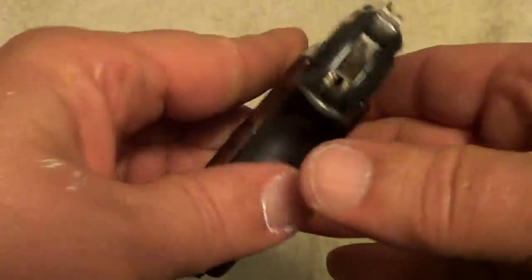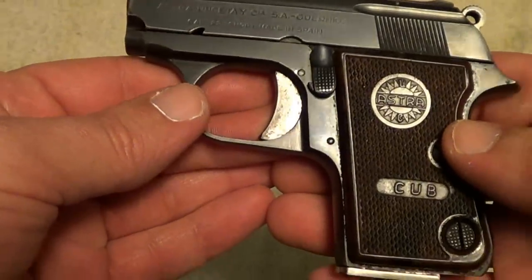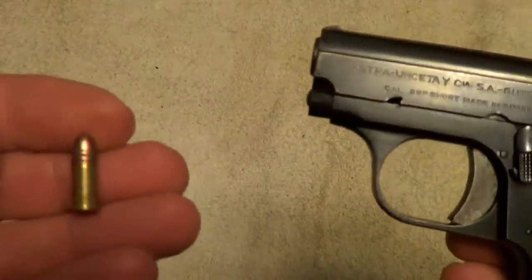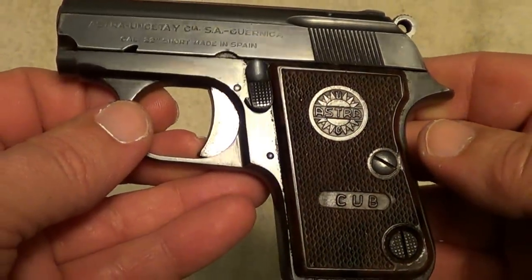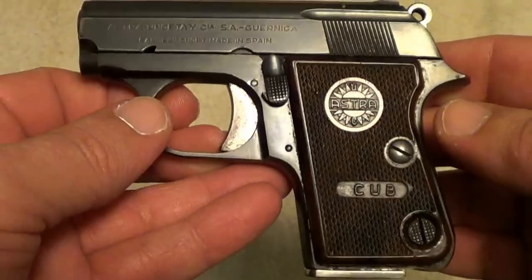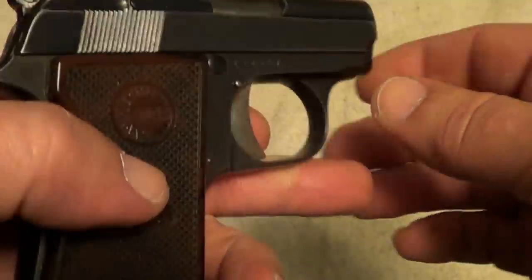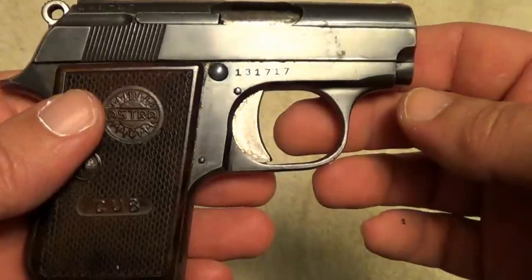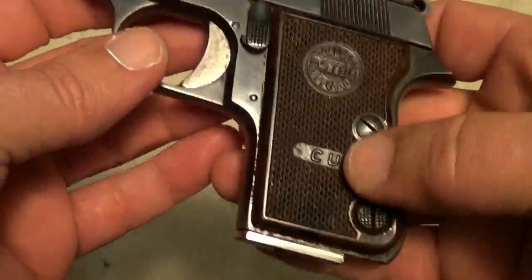And it's an interesting little pocket gun. Most guns this size were made in .25 ACP, but this one was in .22 short. Little bitty cartridge, but it still packs more power than you would think. These little mouse guns, they often say that they were about right for scratching the paint off car doors, but still, I don't believe anybody would like to be shot with one of them. It would not be a pleasant experience.